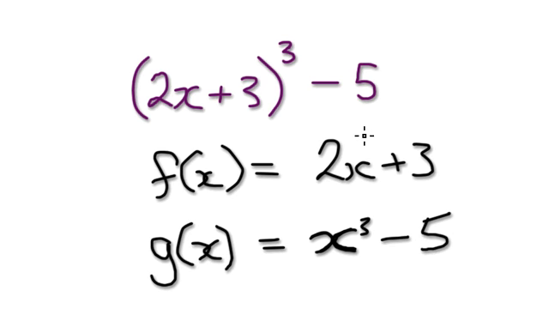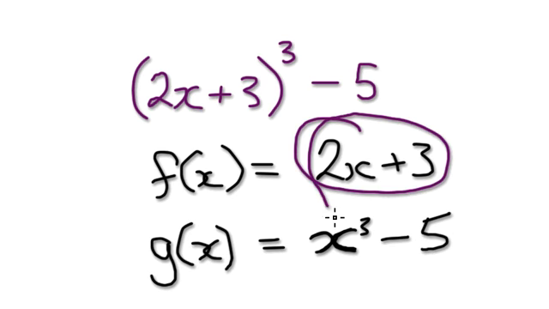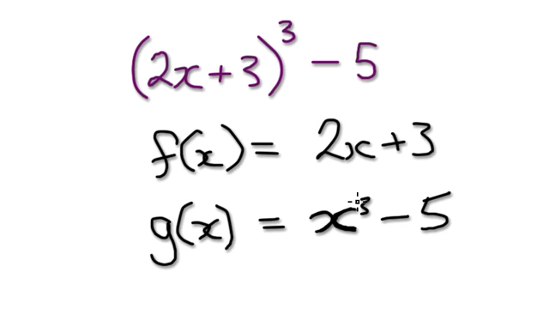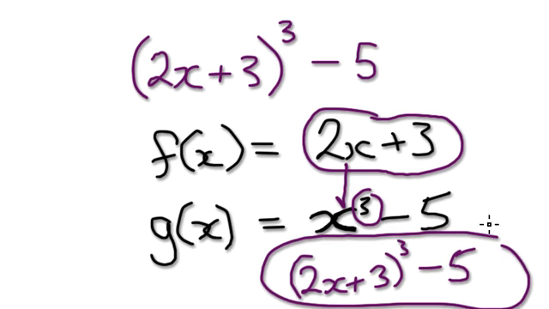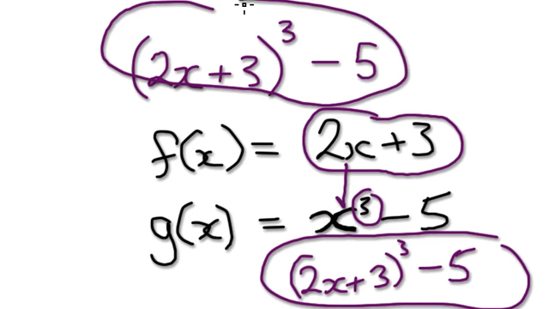You see, when you put this into the x itself, it will become 2x plus 3, and that exists in a bubble, because this in itself is a bubble. When you put this into here, it will become this, and then you power it, and then you take away 5. You see, this whole thing here is the same as what's up here.